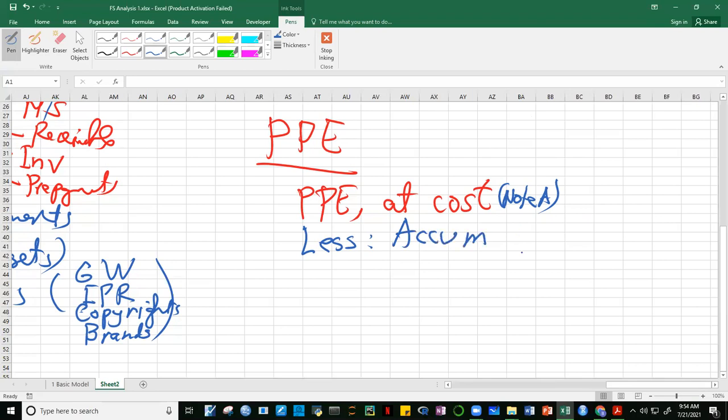Yung depreciation, guys, at saka accumulated depreciation, magkaiba yan, di ba? Quick review of your accounting. And depreciation is an expense. And it does not go to your balance sheet. It's a temporary account. Doon siya pupunta sa income statement. Si accumulated depreciation, I'm sure you learned this. Anong tawag sa kanya? It's a contra asset account. Bakit contra asset? Kasi lagi siyang kakambal ng asset nyo, no? So accumulated depreciation, tapos nakalagay ba yan? PPE, no?